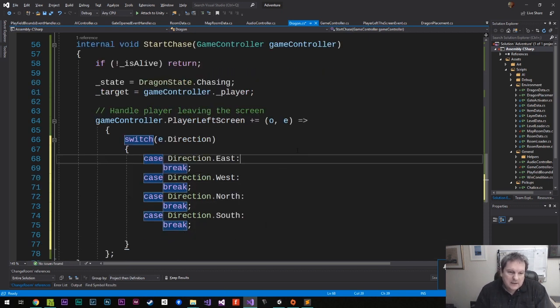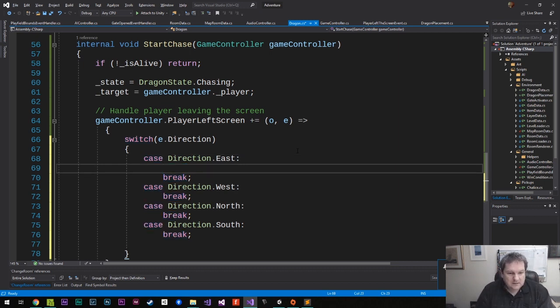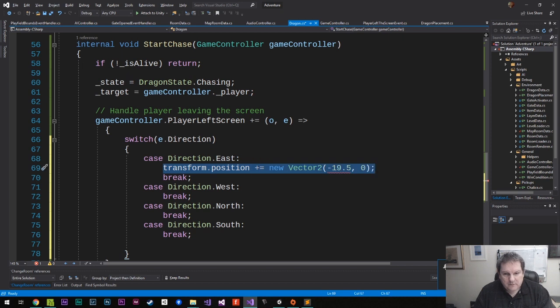So if the player is moving east, we need to move the dragon negative on the x. So I'm going to say transform.position plus equals new Vector2, and it's going to be minus 19.50.